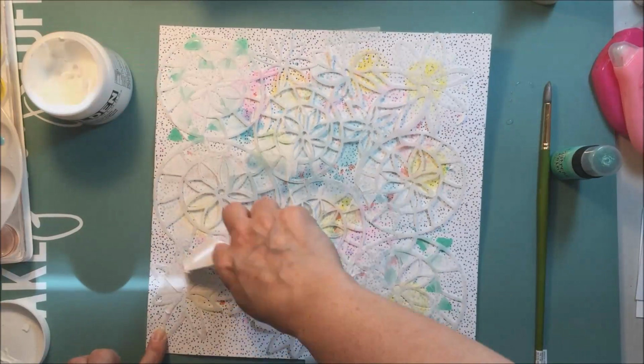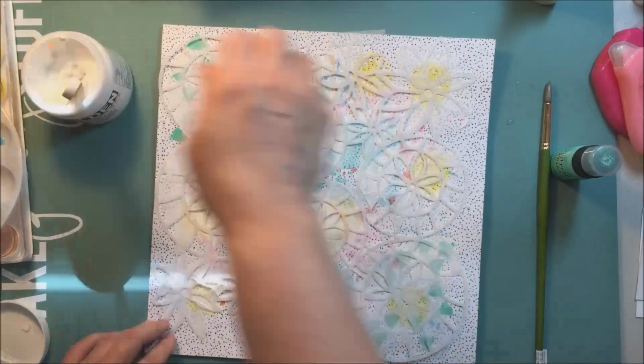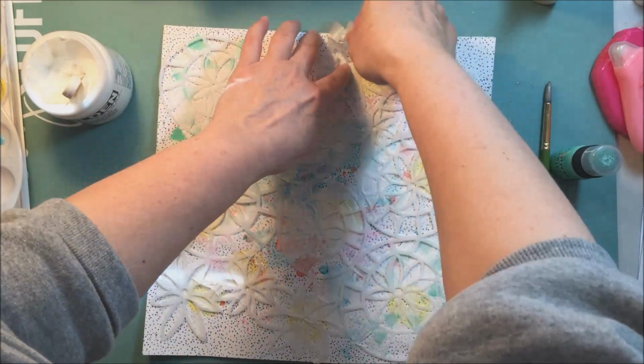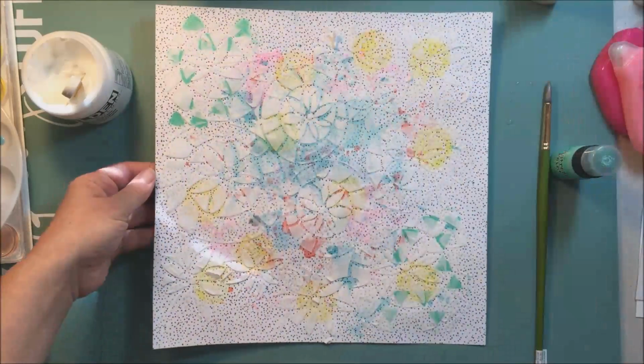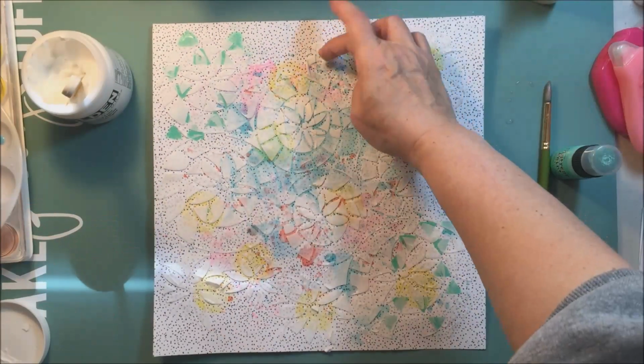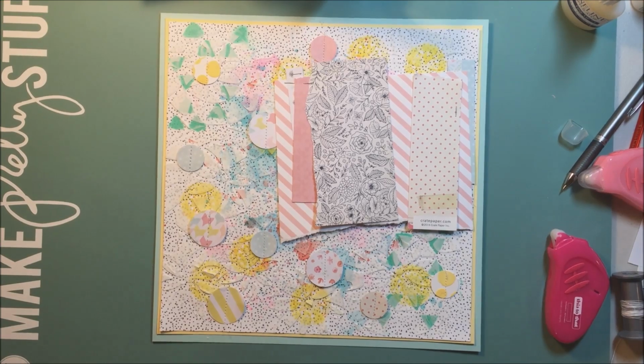I know I've seen lots of people put some opaque gesso onto their layouts if they're trying to tame something down a little bit, which is another way of doing that too. So anyway, you can see that creates quite the texture on there. So now this is where the little break happens.